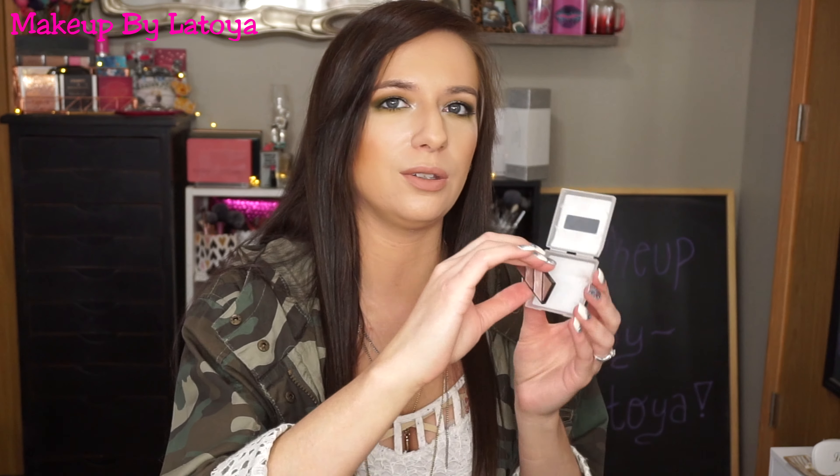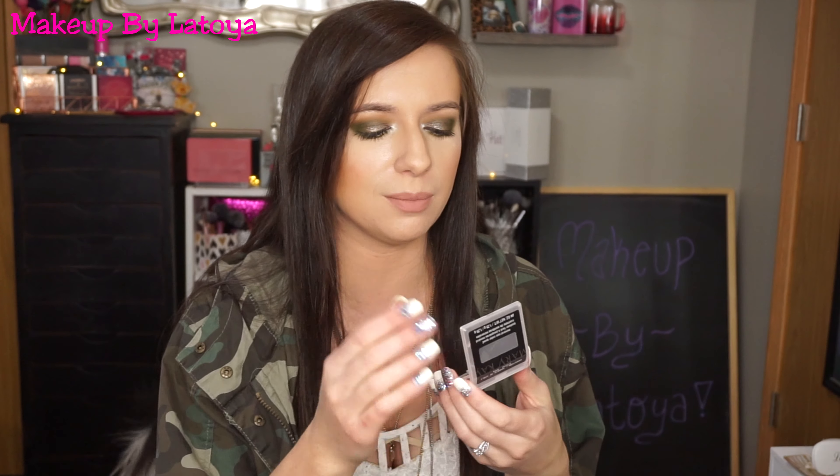My smallest palette — it was a toss-up between my Wet n Wild one and this one, but I think this one is smaller. I don't really know if you can count it as a palette but it's in my palette drawer. This is the Mary Kay Mineral Eye Color Quad in the shade Sandstorm — one of those you can take out and put in a Z palette. It probably cost an arm and a leg for this tiny thing, but I got it when I was in Mary Kay and used it quite a few times. It has some really beautiful shimmers.